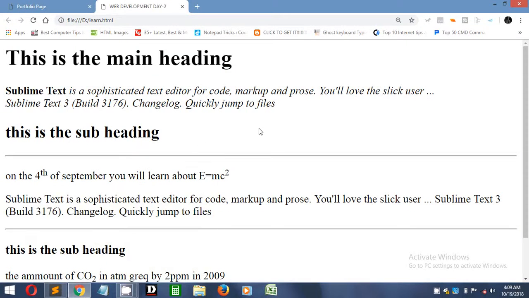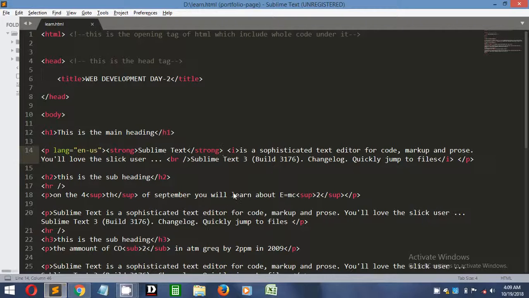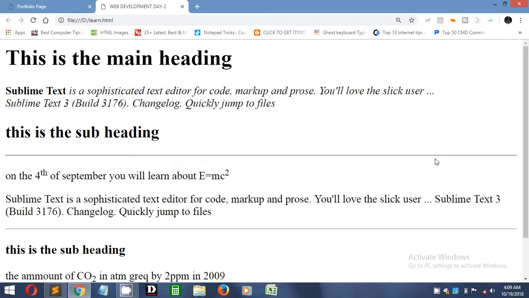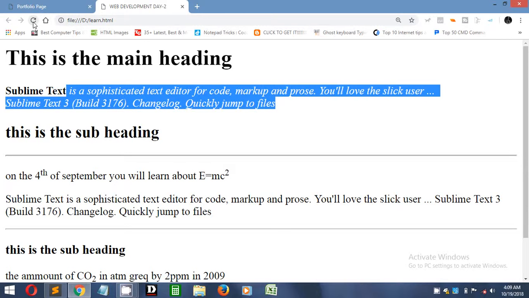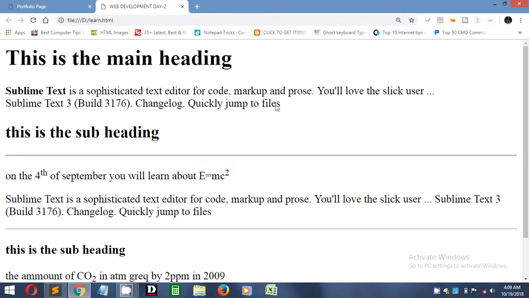Now you can see if I remove italic, this text will be in the simple form, right? Let me refresh this. Yeah, you can see this is in the simple form.